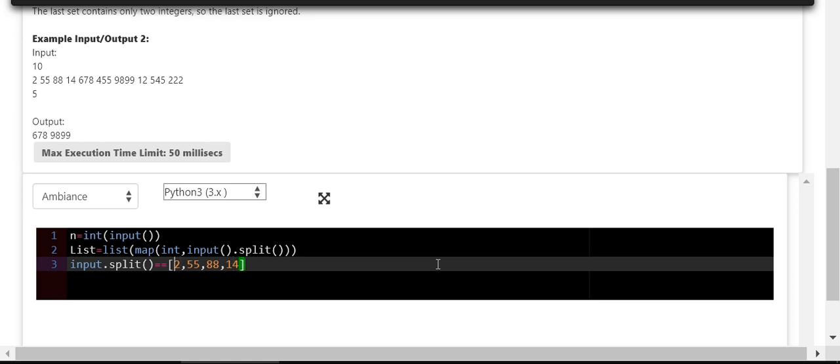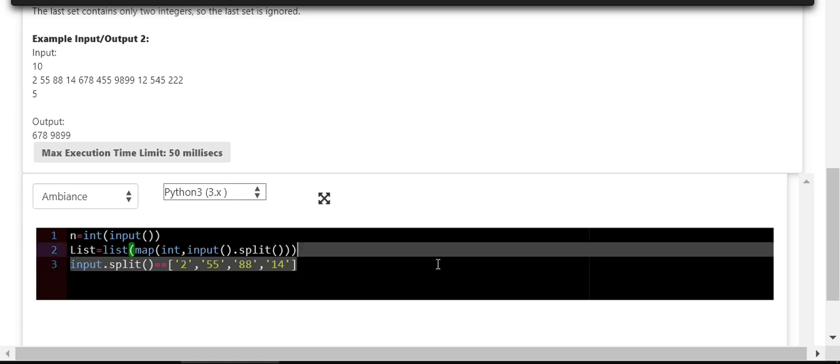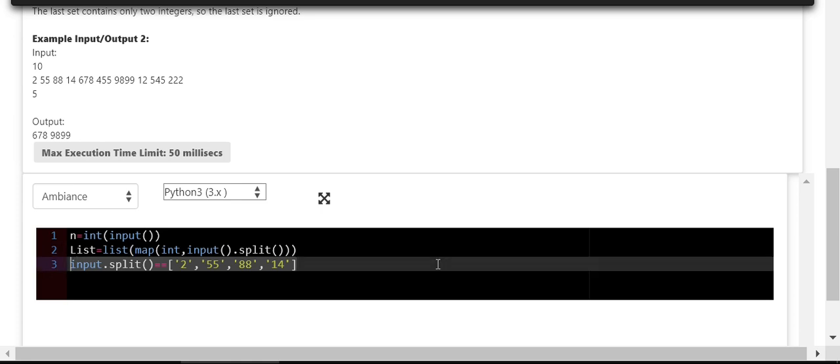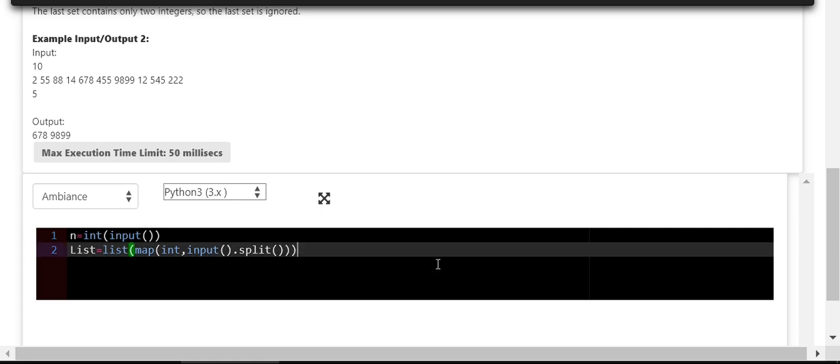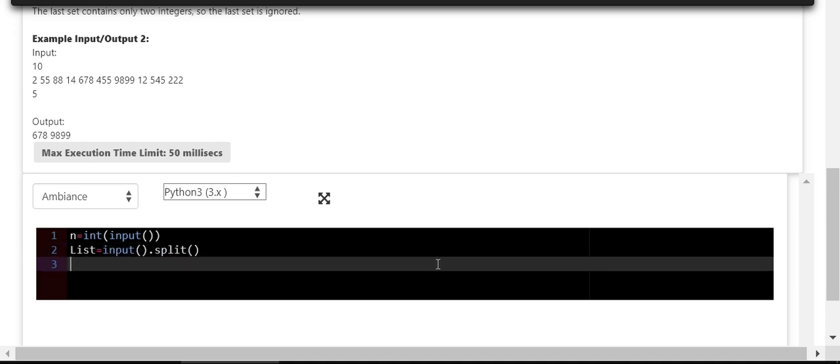But unfortunately the elements given by input dot split are strings. So if we add the strings, it won't give something like 2 plus 55 equal to 57, but 255. So for that I need to typecast. But here I don't use any operations, right? I'm just simply doing it. So for this case, the string list is enough for me.